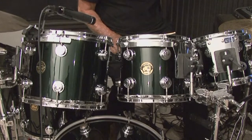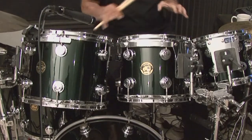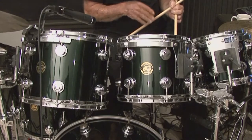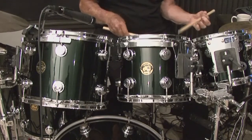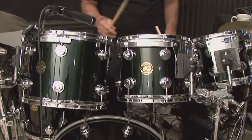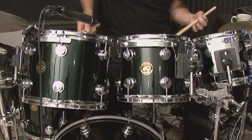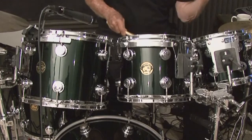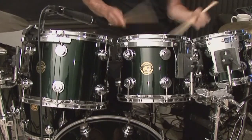Okay, let's go to the triplets. I love the triplets because they really swing. And this is actually a prerequisite for the 16th note triplets. We're going to stay with 8th note triplets. What we were doing on the first line of the 8th note triplet, we were accenting the counts of 1, 2, 3, 4 on one surface. So now I'm going to take all right-hand accents and leave them here. All left-hand accents stay here. So I have 1, 2, 3, 4. So on and so forth.